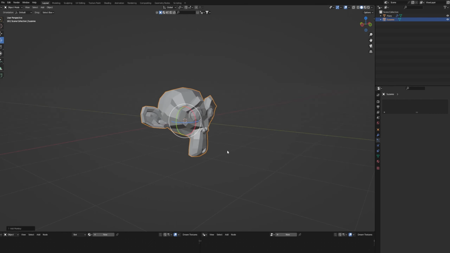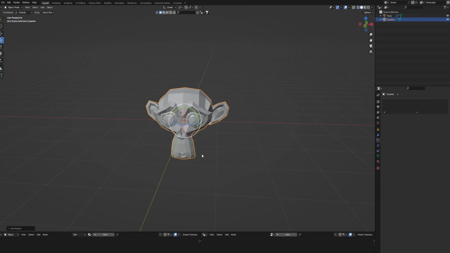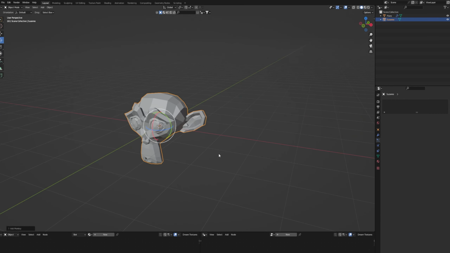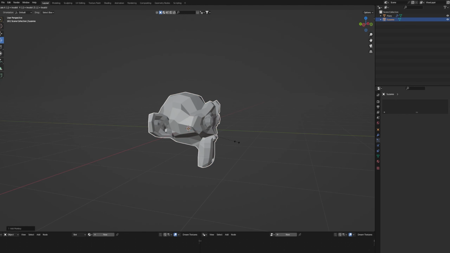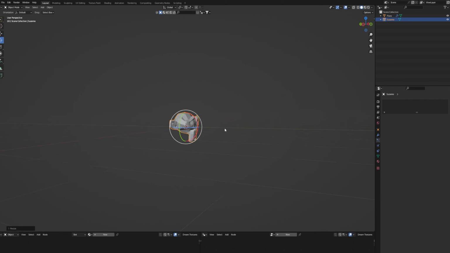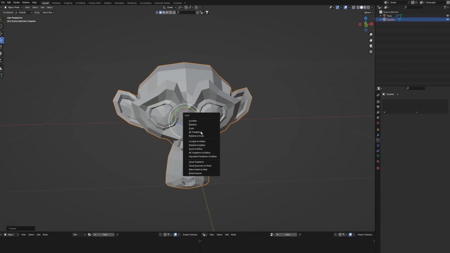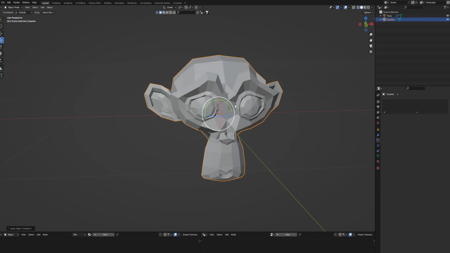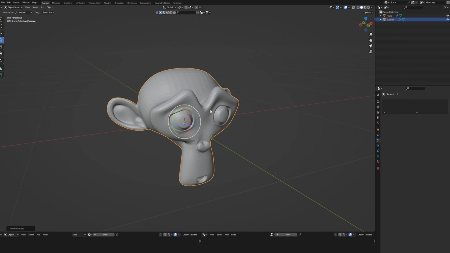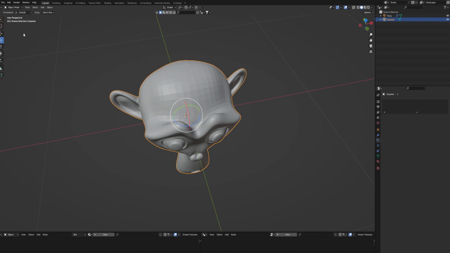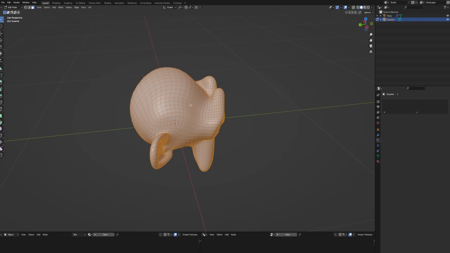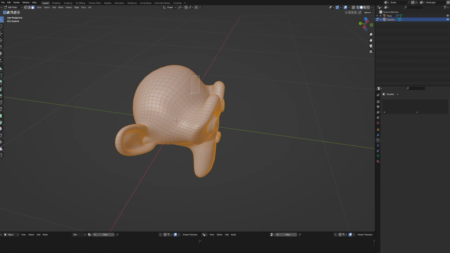So I'm going to start with a Suzanne. First off, before anything else, I'm just going to downscale it, just because of the settings that I have already from this. It just works better at this scale, so I'm just going to press S and go 0.4. Then Control A and press scale to apply the scale. And I'm just going to subdivide it by 2 and convert to mesh to apply that. And if you're doing this on a skull or Suzanne or whatever, you're just going to want to select out where you think the scalp would be.